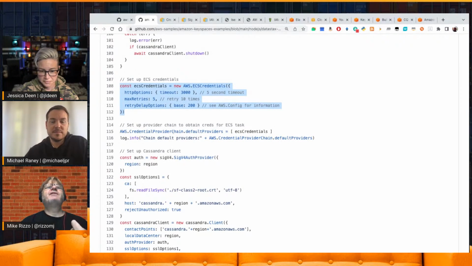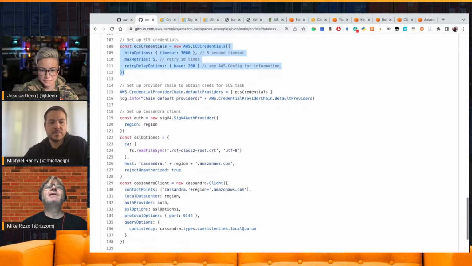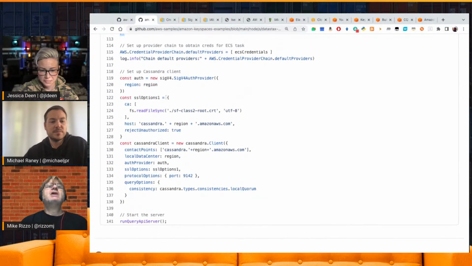That credential provider chain will be used by the SIG-v4 authentication plugin at the time you come to make the first call. So I then create this SIG-v4 object, and then I create a Cassandra client where I pass my authentication provider, which is this SIG-v4 authentication object that I created.